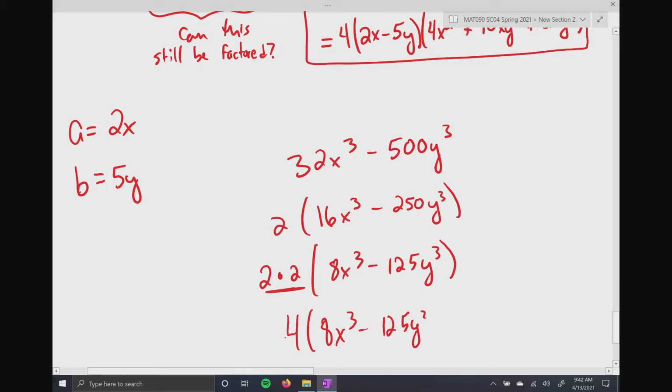All right? Now, I'll try it one more time. 8 is even, but 125 is odd. 2 doesn't work anymore. You can try a 3, but what number times 3 gives you 8? None. See what I mean now? So remember, if the numbers are even, you can always just factor out a 2. And you can keep doing that until you can't anymore. Okay, thank you. That helped a lot. Okay, good, good. Are there any other questions?